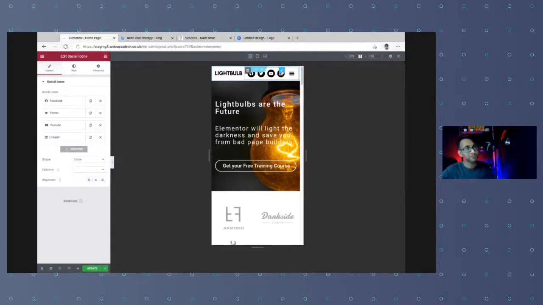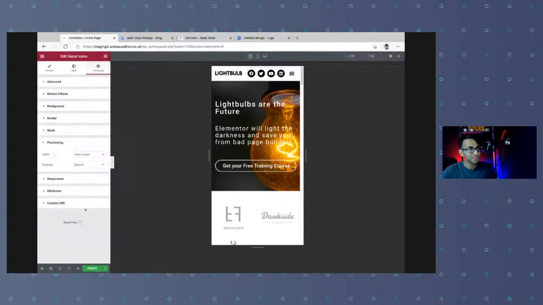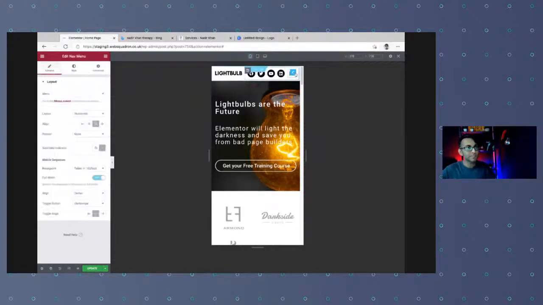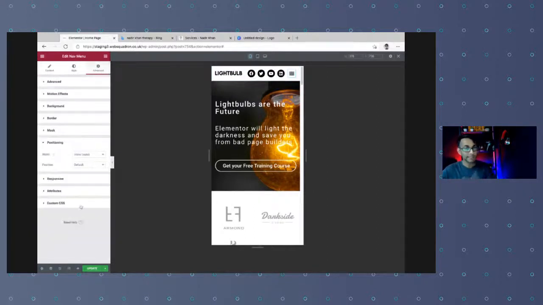So when we go to social sharing icons, when we go to advanced, if you go to positioning, look, it says inline auto for the mobile, right? It's only for the mobile. And if we go to the menu bar, okay, again, with a navigation hamburger, positioning inline auto for the mobile.